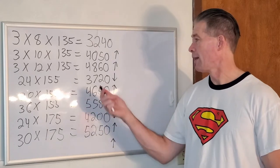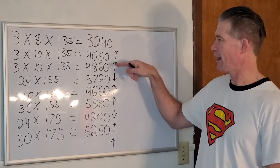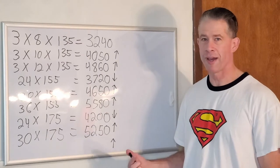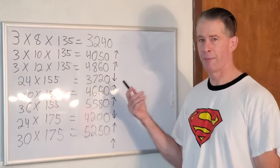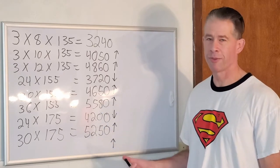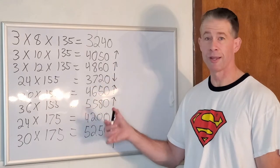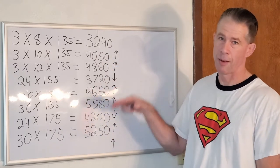A couple of caveats. If three sets of eight reps at 155 pounds was actually my max and I started there, I'm going to hit failure in week two or three because I'm too close to my max capacity. Likewise, if I could really do 225 for three sets of 10 and 12, then starting with 135 is really a warm-up set — and I'm committing to essentially a 16 to 20 week plan where half the weeks are warm-up sets, not giving my body an imposed stress that results in increased size and strength. A double progression method — increasing reps with a given weight until I reach a target, then increasing the weight, dropping the reps, and repeating — is the right approach.